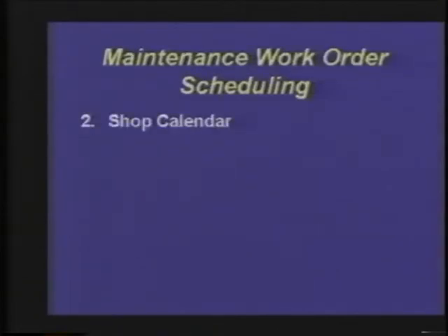And then we address the shop calendar. And again, as we have in capacity planning, this shop calendar must be identical to the shop calendar that we're using in capacity planning. So we can have a week, let's say, planning and scheduling application. Of course, don't forget this is weeks by weeks out into the future. We could also plan and schedule by day, and we could also plan and schedule by shift.